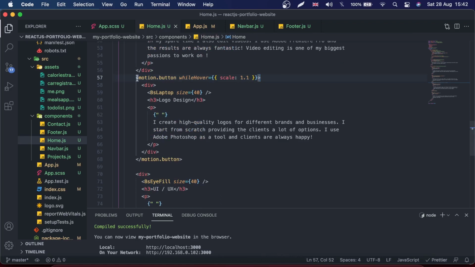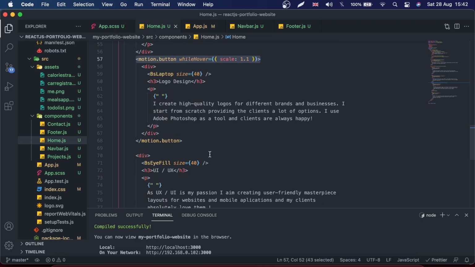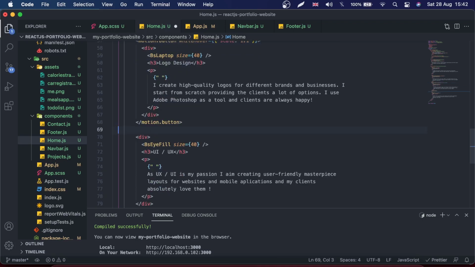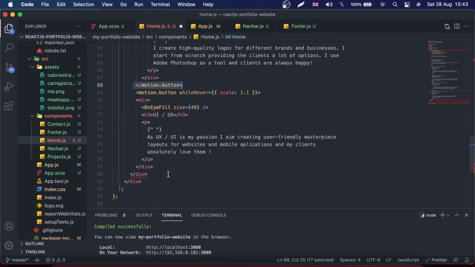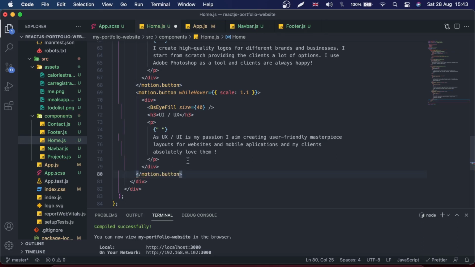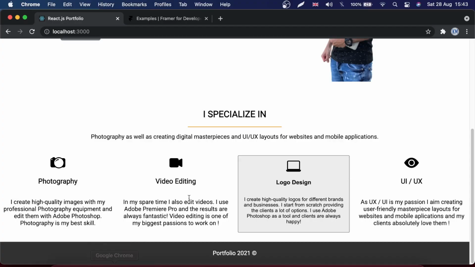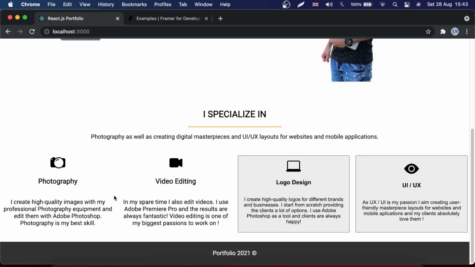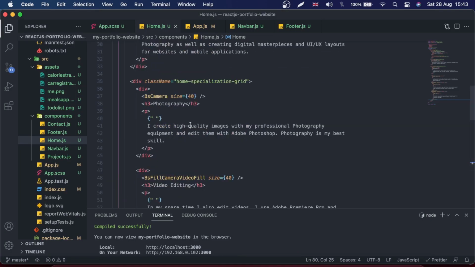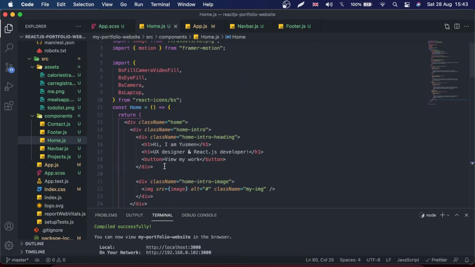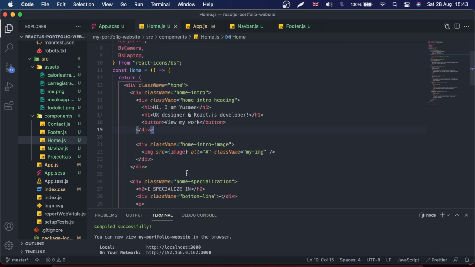So now we have to do the same for the rest. I'm going to copy this and paste it like this. Save, and we should have two of them now working like this. Yeah, they are like that. Okay, where was this?